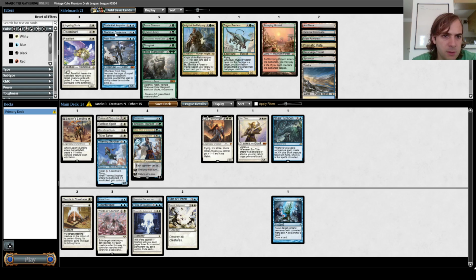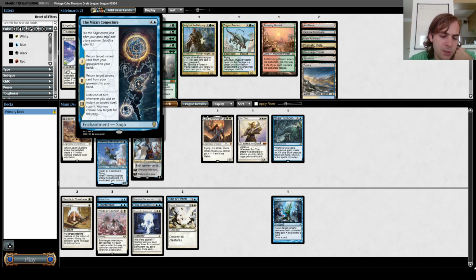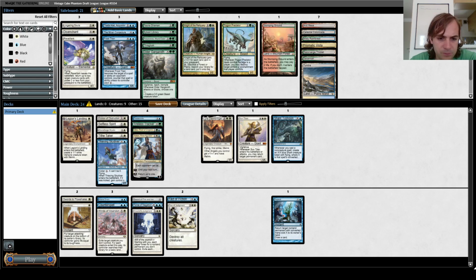Yeah, let me check the Myriad Conjecture. We need instants and sorceries. We have sorcery here, instant, sorcery, instant, sorcery. So we have a good mixture, but yeah, we have too many counterspells and all that, so Mirari is going to be not that good. Because copying Counterspell doesn't really do much, you know? Or Council's Judgment is like, yeah, it's not that great. It's not like copying Time Warp or something.